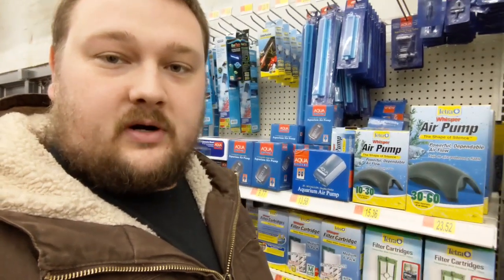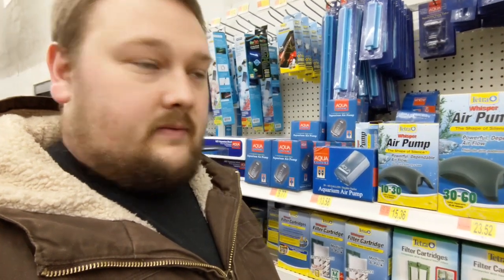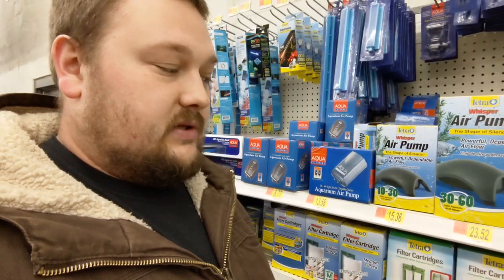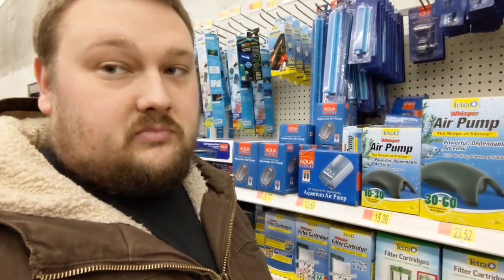Today we're going to be testing out two commercially available air pumps, being the Aquaculture and the Whisper air pumps, to see which one produces more air for the money. So as you can see here, the Aquaculture is $13 and the Whisper is $23. So let's find out.